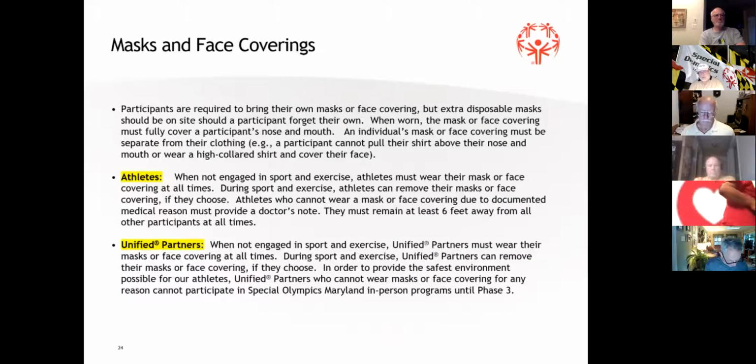Talked about face coverings. So when are face coverings required? I'm not going to read this to you; I'll summarize it here. Athletes and unified partners need to wear face coverings, their mask or just the face covering. We are allowing gaiters. They can't just use their shirt pulled up, but most folks know that now. They need to wear it at all times during their practice session or when they're coming in, with the exception of when they are actively engaged in the training. So they need it as soon as they get out of their car, when they check in, when they go through the screening process, and when they're getting assembled or organized.